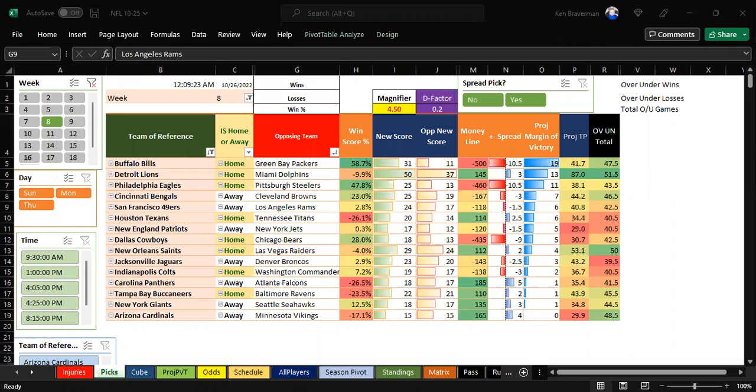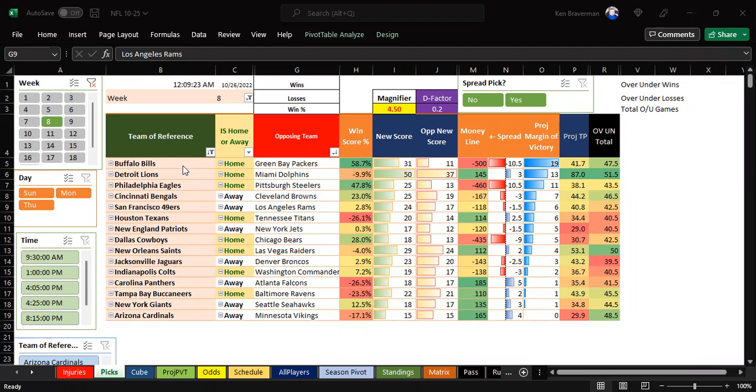So, this is the NFL algorithm. It's a program I've created in Microsoft Excel to predict football games. It generally does pretty well. This season, it has not had a breakout week where it did amazing things. It hasn't done that yet.